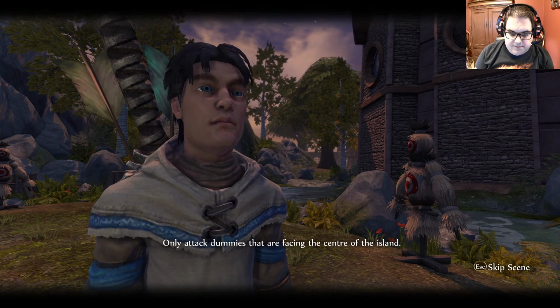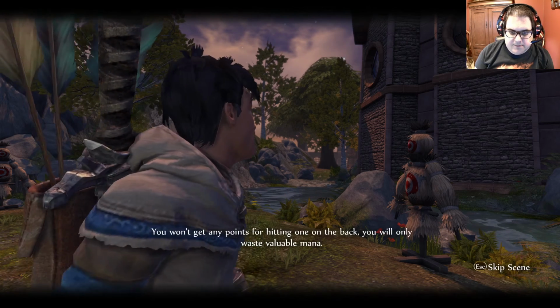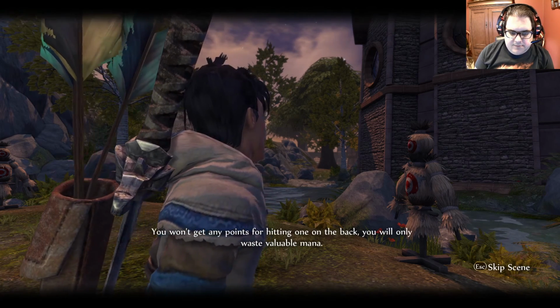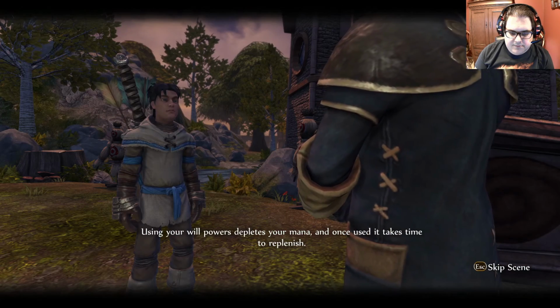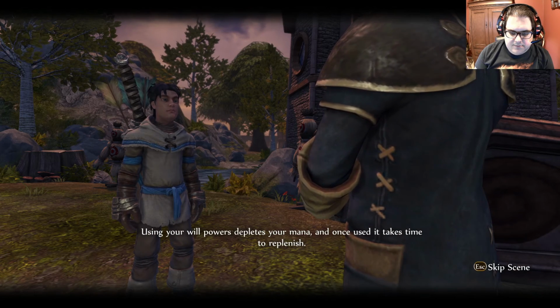Only attack dummies that are facing the center of the island. You won't get any points for hitting one on the back. You'll only waste valuable mana. Using your will powers depletes your mana, and once used, it takes time to replenish.